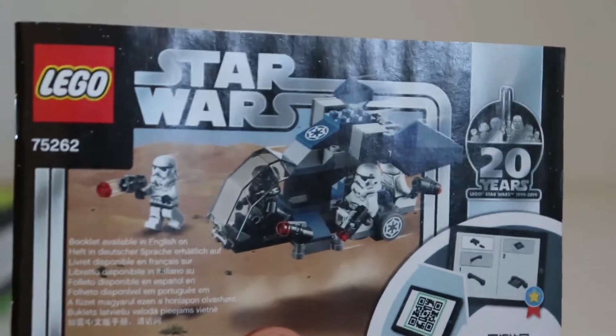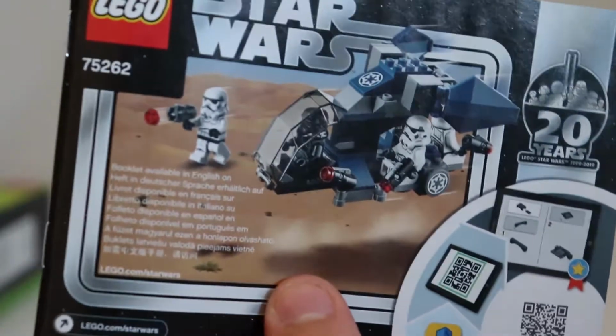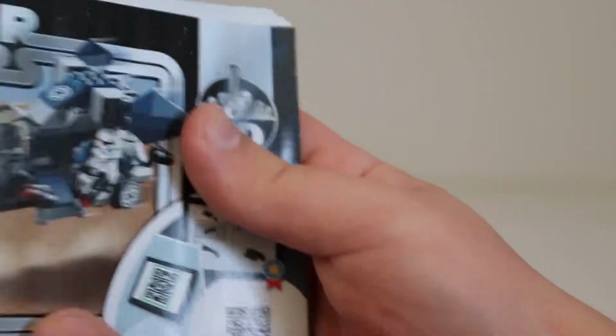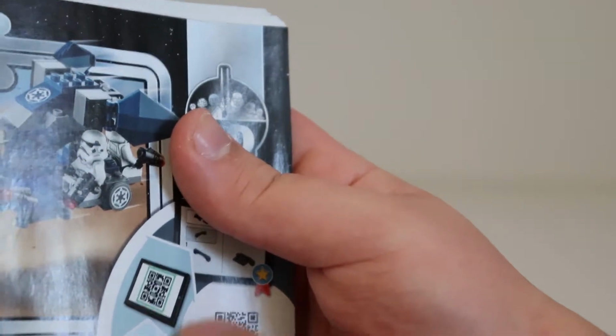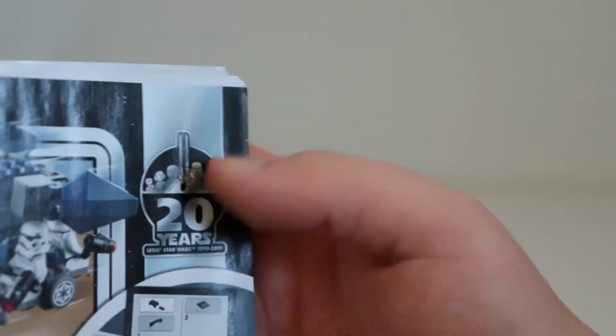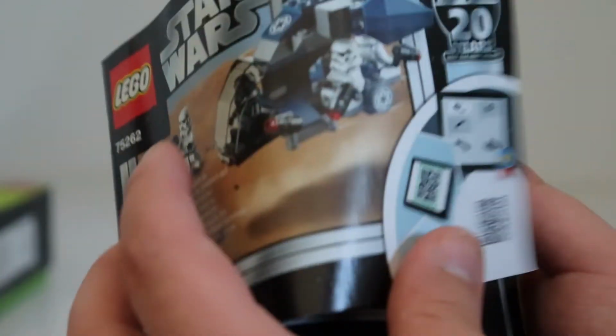Okay, the instructions have this really small looking picture of the Imperial Dropship, really small. They have many languages. Yeah, they don't do much. But you can scan the LEGO Life app, just whatever. Yep, LEGO tries to use LEGO Star Wars and that's about it. But I like it. They show a story about 20 years of LEGO Star Wars.